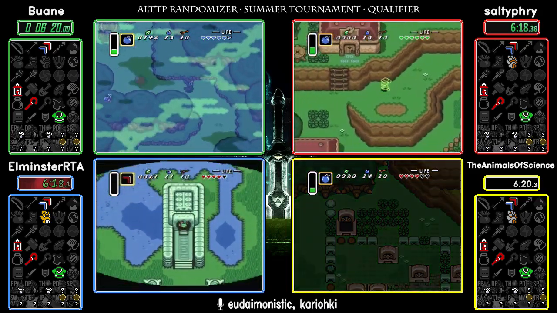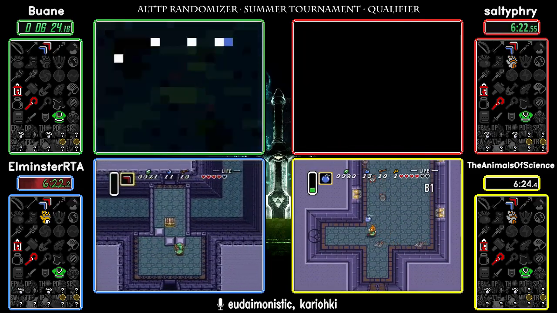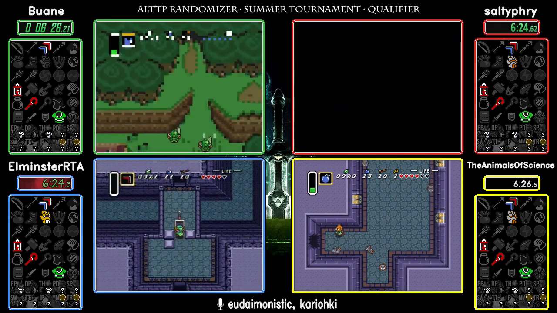So, wow, less than 10 minutes into the race, we can get into the Dark World. Still need that Moon Pearl if we're going to do anything there, though.